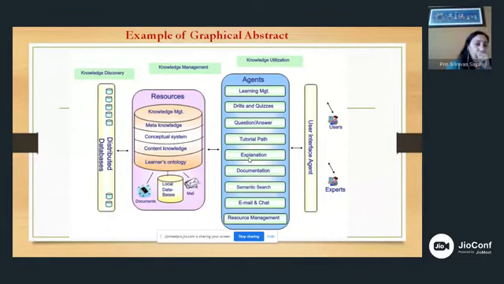And explanation, excuse me, chatting facility, documentation facility, email facility, student data, material data, and teachers' data, instructor data. All these data are managed in this resource. So we developed different detachable agents, and these are our material. And if material cannot be found locally, then we can go to the internet also. So this is the full system we developed, and this is an example of a graphical abstract. A graphical abstract can also be asked for, and that is a kind of value addition to our paper.